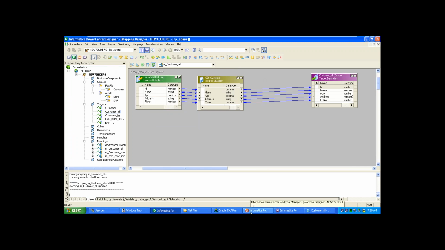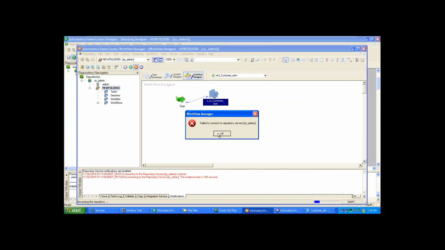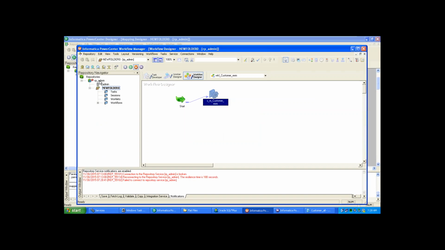Now go to the workflow manager. We have to create a workflow.